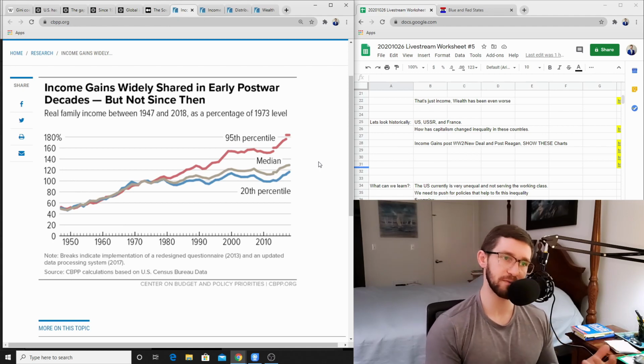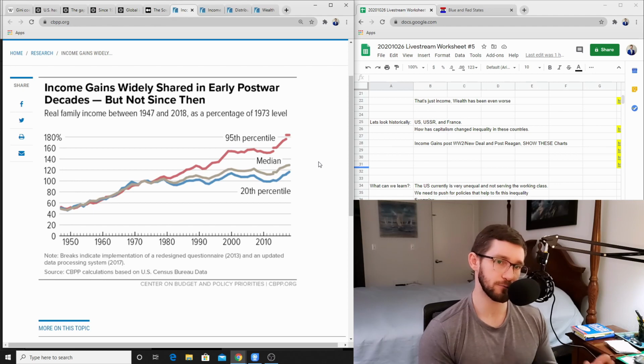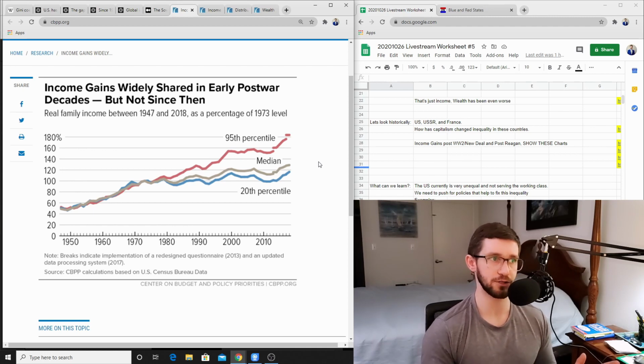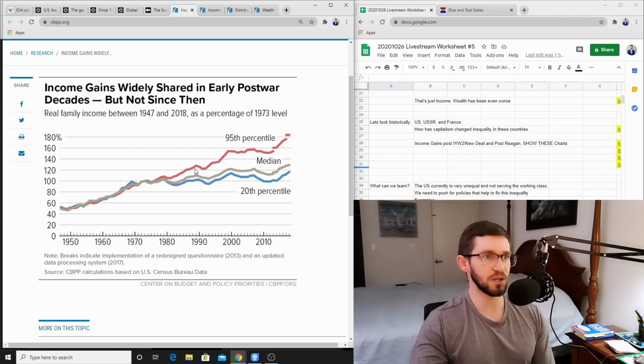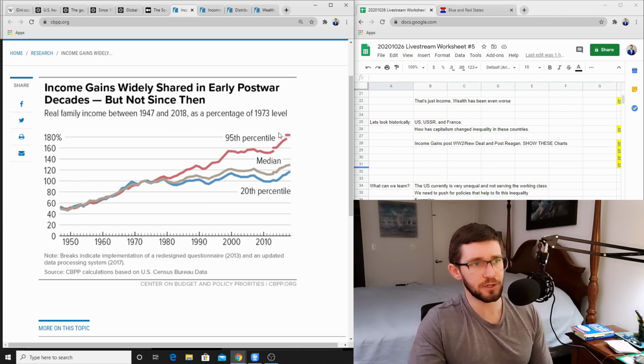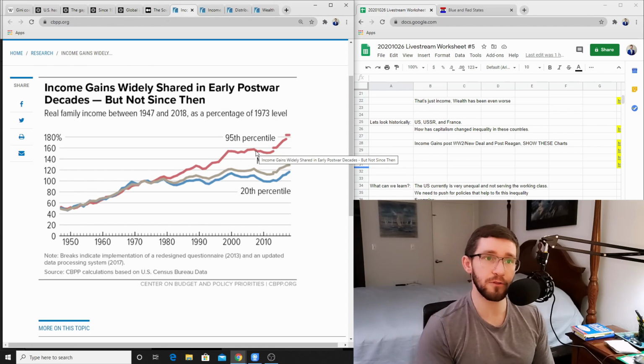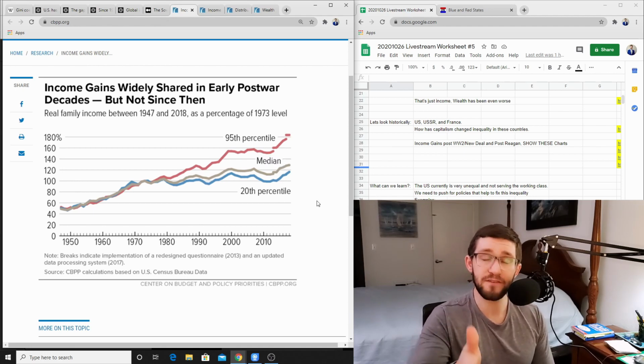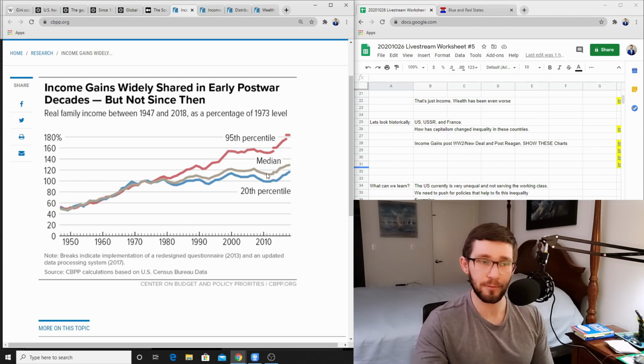The reason that's important is because that's when you had the New Deal and Franklin Delano Roosevelt's different public social safety net programs come in. And we want to see, okay, well, how have things changed, right? And so when we're looking at this, what we're wanting to see is who's benefited, right? And so that we're clear, 95th percentile means people that are making more than 95% of people, right? Median means people that are making more than 50% of people, so basically the average. And 20th percentile means the bottom 20% of income earners.